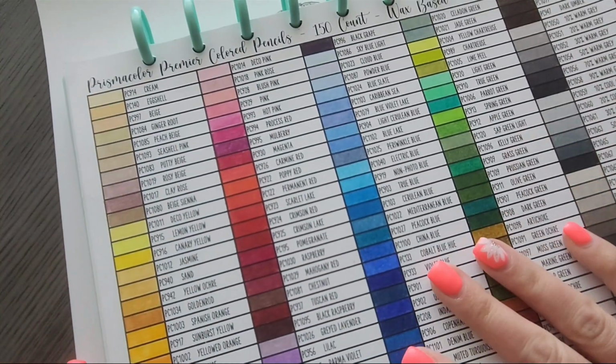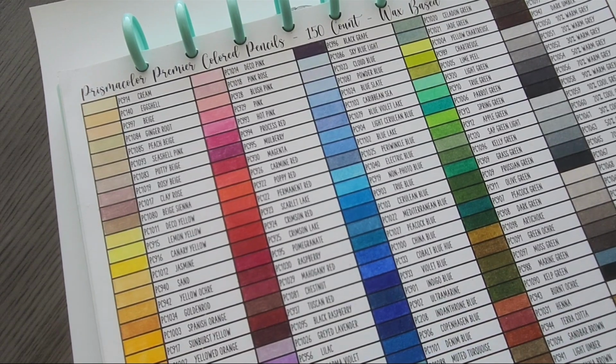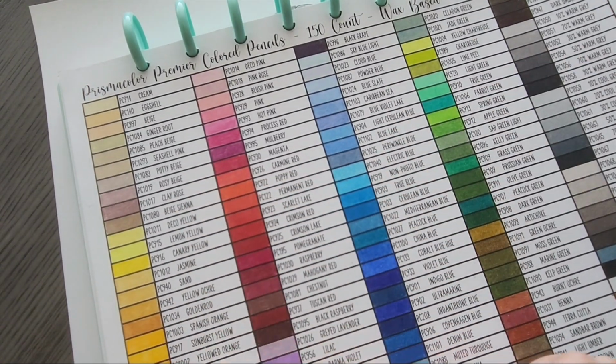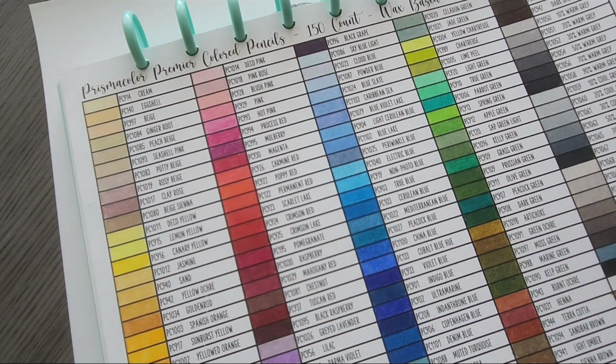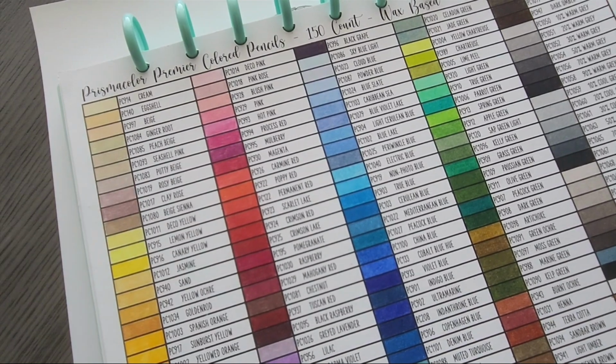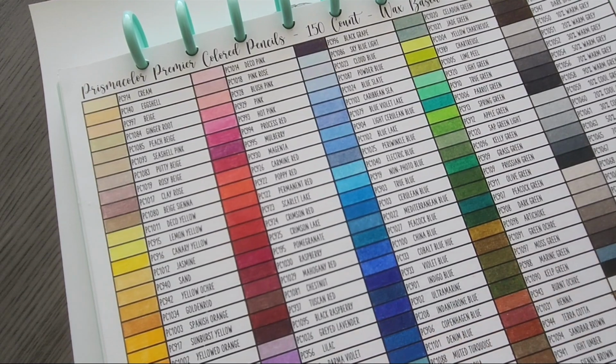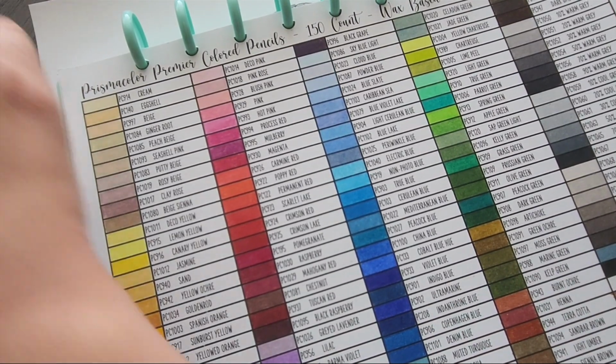I did put a little vote out, and Prisma was the most popular choice. Well, it was Prisma and something else. They were really close to one another. I get all my colors out. I will tell you the colors after I get them all out here.